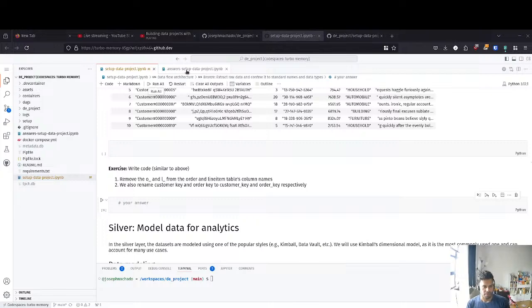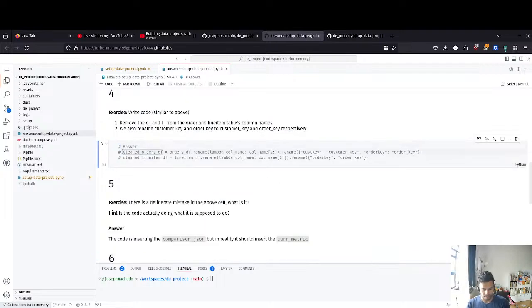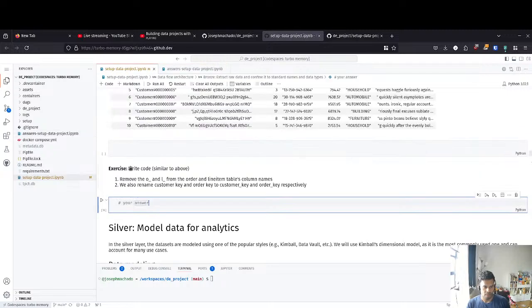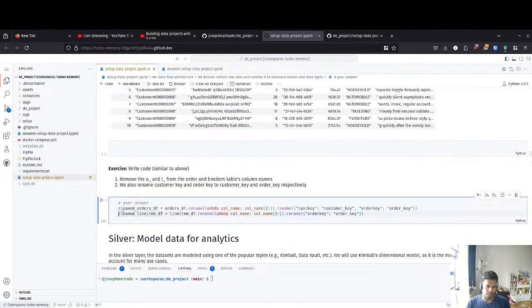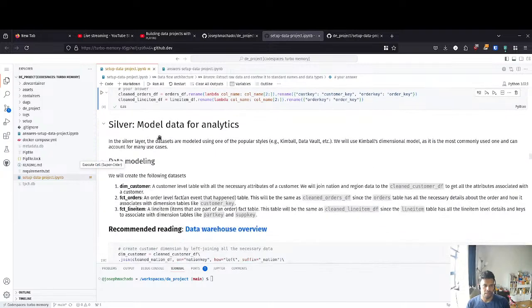All right, I'm going to assume you have some answers here, but basically this would be it. What we are doing is, again, the same thing. We are removing the first two characters of column names, and then we are renaming cust key to customer key, order key to order underscore key. That's it. Let's run that. Should be fine. Great. So yeah, that's right, Viresh, but you should also remove the first two characters of the column names. The answers are, again, in the answer setup Jupyter Notebook, so feel free to check that out.